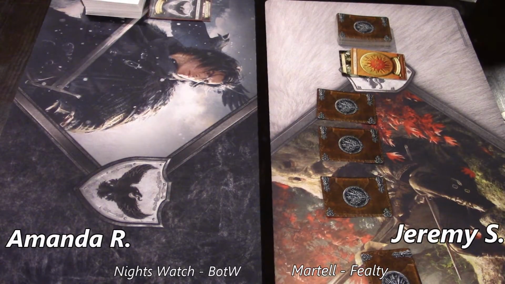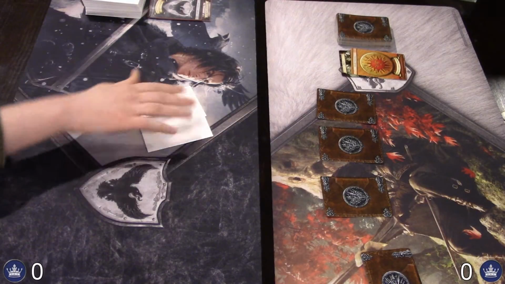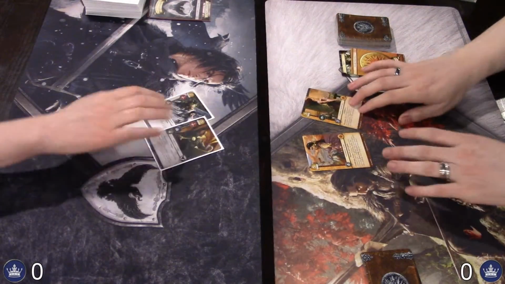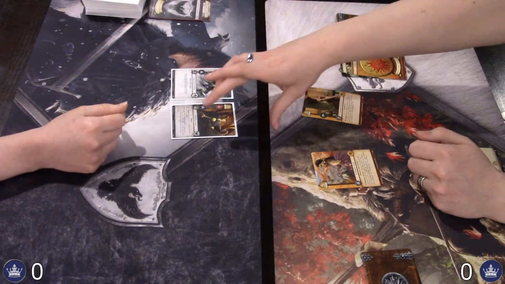This will be Nights Watch Banner of the Wolf on the left and Martell Fealty on the right. If you've watched any of the prior videos, you have seen both of these decks go before. This is just a culmination of our tournament here.